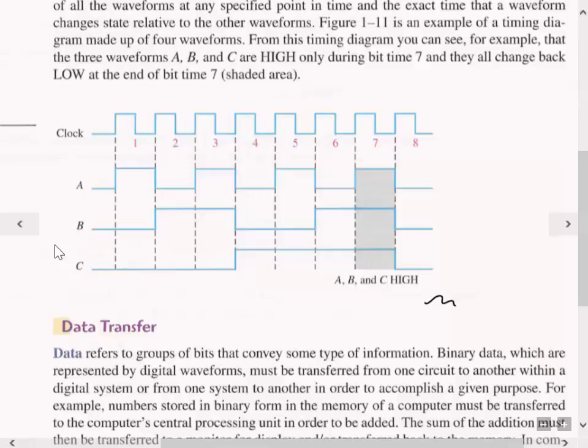Okay, if you look at this number right here, these are all low: 0, 0, 0. You see that they're all low. This one's a 1, this is a 0, this is a 0. This is a 0, this is a 1, this is a 0. This is a 1, 1, 0, 1, 0, 0, 1, 0, 1, 1, 1, 0, 1, 1, 1, and then we go back to 0, 0, 0.